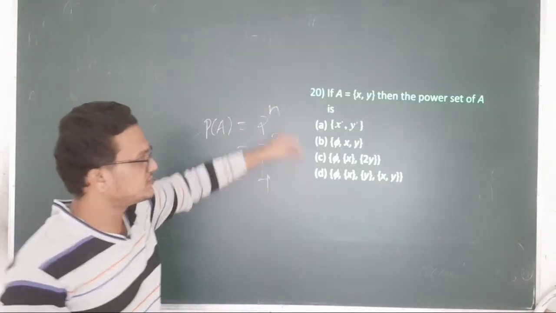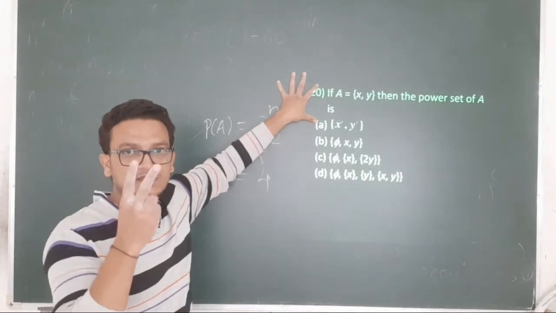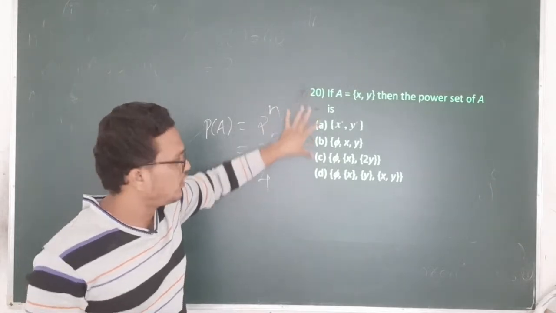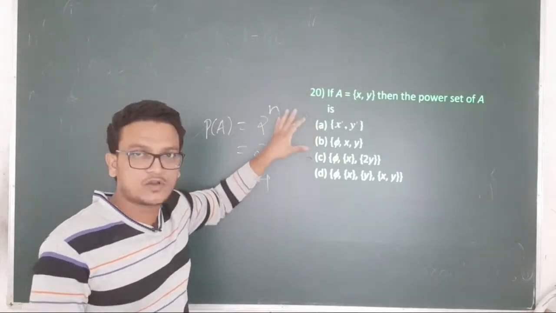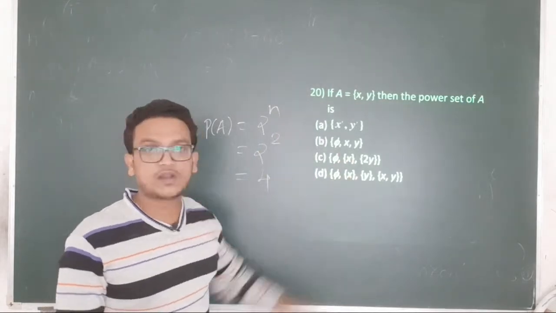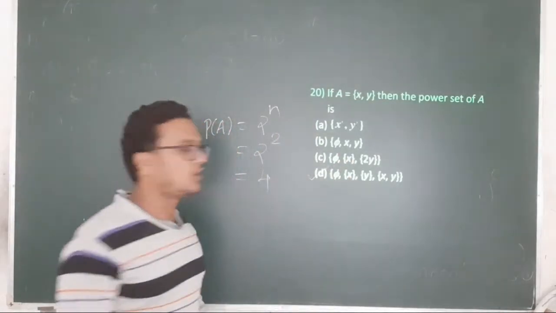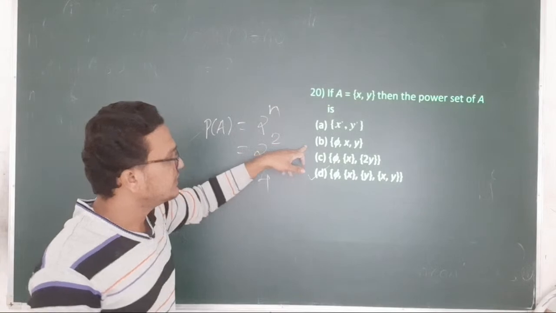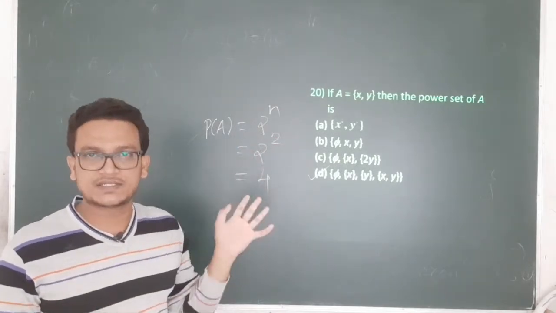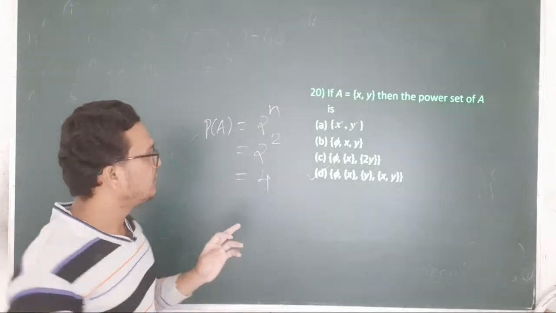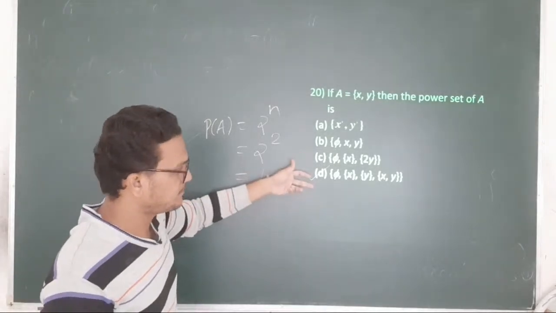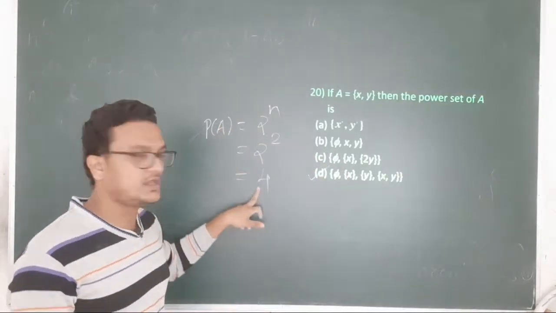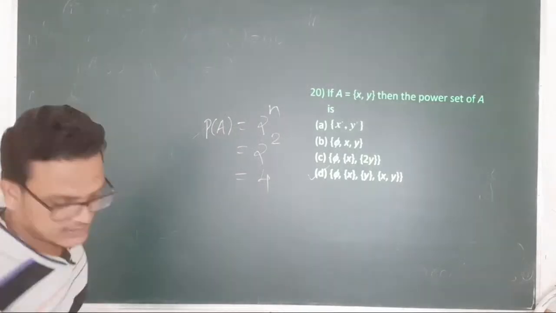So if you go through the options, in option A only 2 sets are there, so it is wrong. Option B, 3 are there, wrong. Option C, 3 are there, again wrong. Option D, all 4 are there. So option D is correct. Option A and option B are wrong anyway, because they are not in the form of subsets. Then there would be confusion between C and D, but in option C we have only 3 elements, whereas as per the power set it should be 4. Therefore option D is correct here.